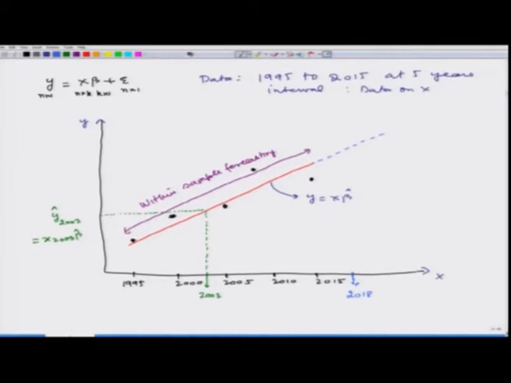And then based on that we will try to find out the forecast at x equal to 2018, and somewhere here. This will be your y 2018, right. So, whatever we are going to forecast in the range which is lying outside the range of x variable, this is nothing but outside sample forecasting.